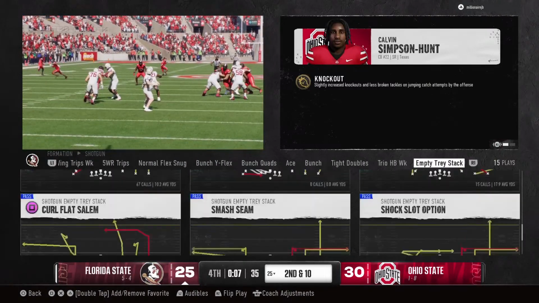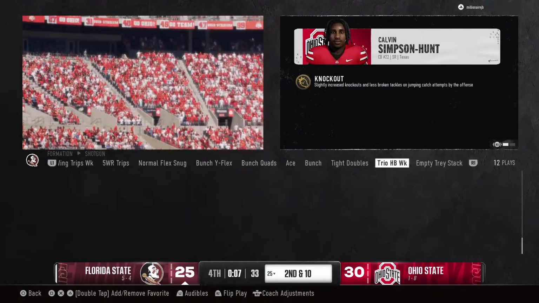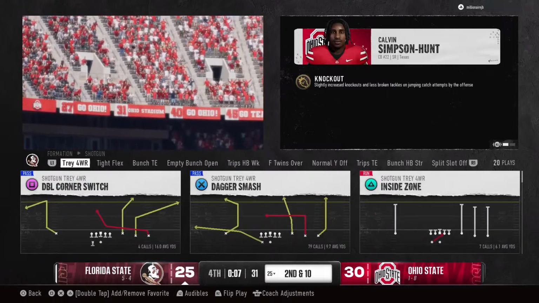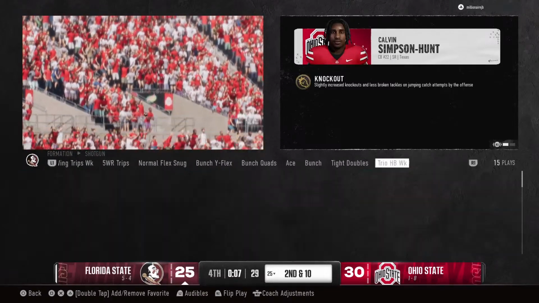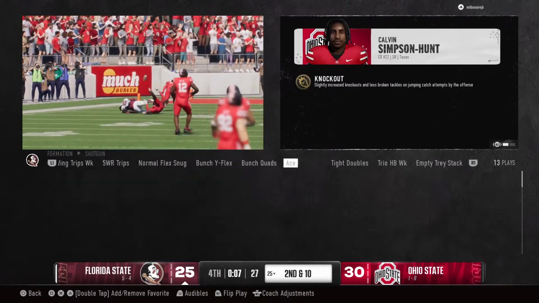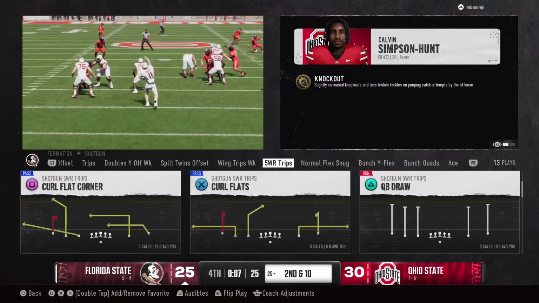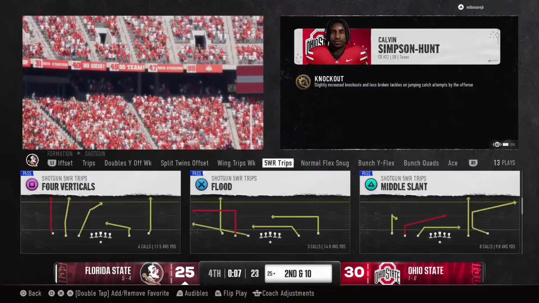Man, you know the defensive coordinator on that play was holding his breath because in the 4th quarter, you got one of the fastest players in the game going deep on you. And that's going to be a helmet sticker for somebody. Like forcing an incompletion against that guy, that's incredible.